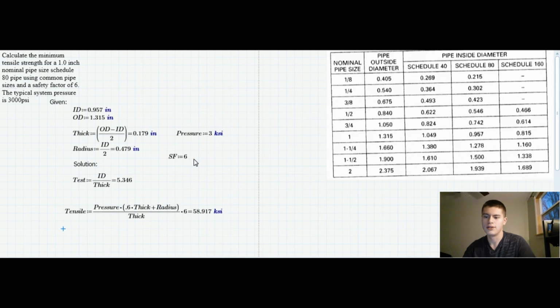I don't have a material data sheet in front of me, however, I do have one potential material. It would be 4130 cold drawn steel, which has a rated tensile strength of 74,000 psi. Something like this would most likely fit our application. However, since it's not asking for a specific material, it's okay to just leave it in this formula right here at 59 basically KSI. And I'll just highlight this real quick for you guys.